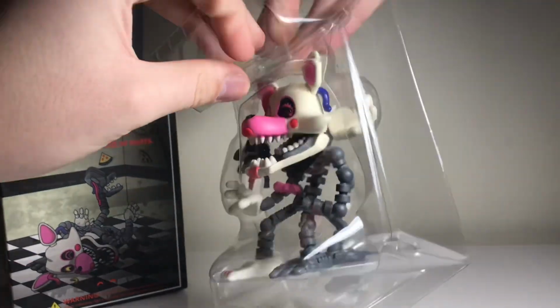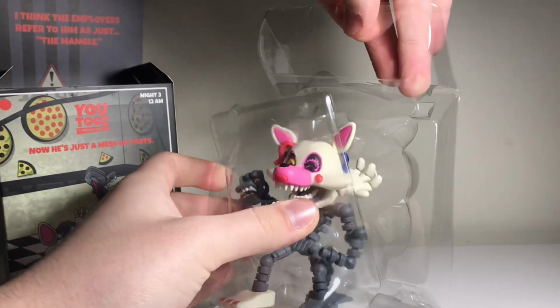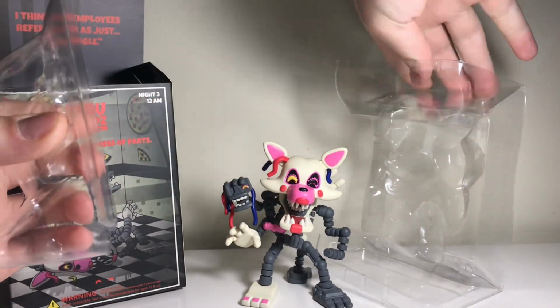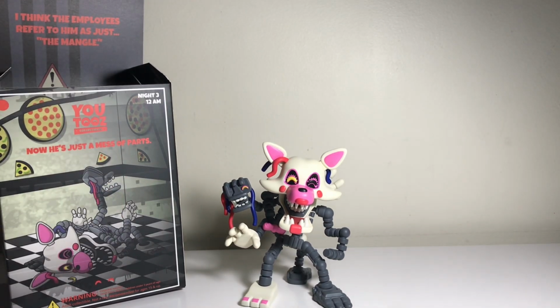Taking her out of the box, we can see that she's all in one piece, metaphorically and physically, so no putting back together is needed here. Right off the bat, this figure looks incredible. The sculpt and paint job is really accurate.